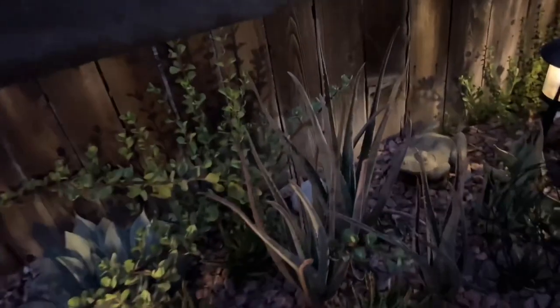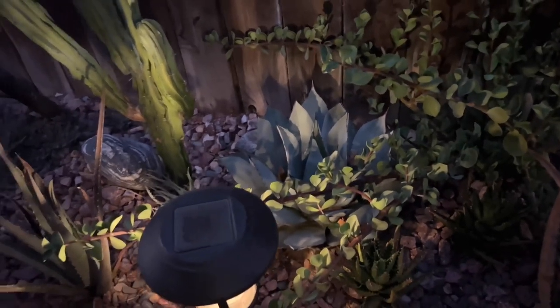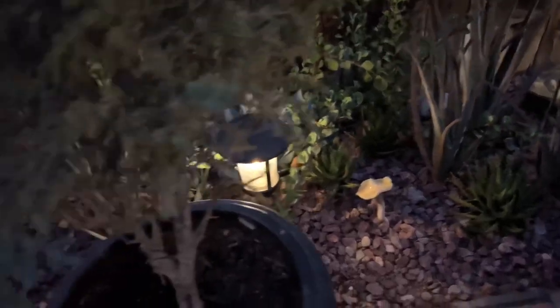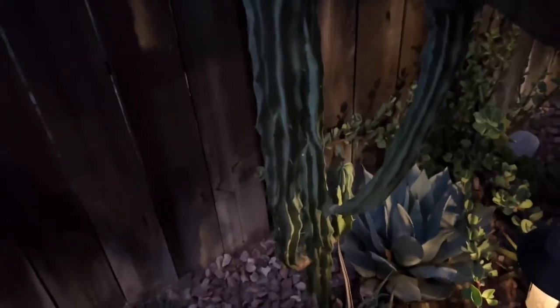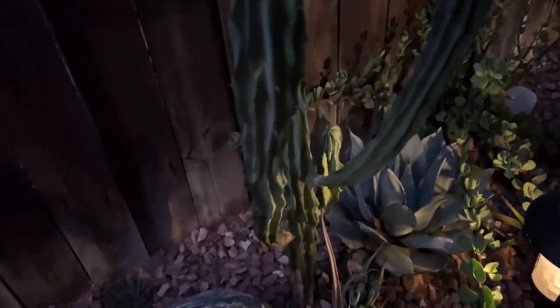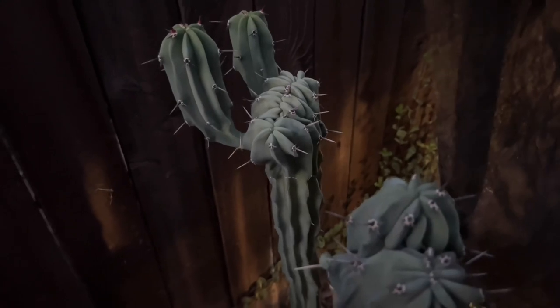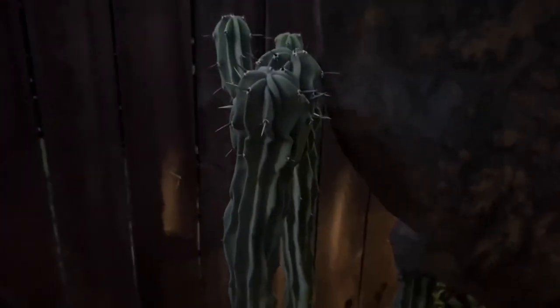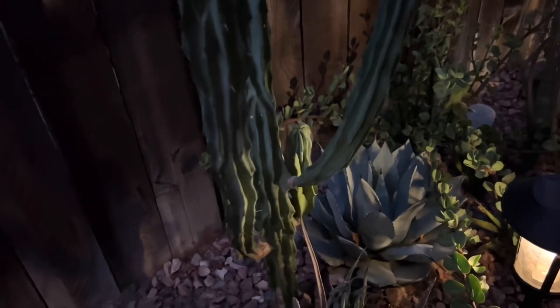This cypress topiary is doing okay but it gets water almost every day with this heat. Again look at these stressed aloe veras. The pereii agave is back there doing okay. The baby I took out because it was too wet. There's another aloe vera that's a little bit stressed but okay. Look at this martillo cactus — oh my goodness, is that another crest I see there? That looks like a little crested — that'll be awesome if it crests. It's got a lot of new growth this year.